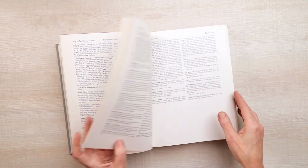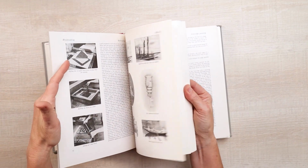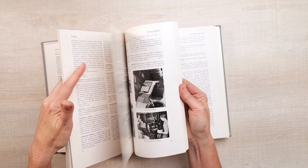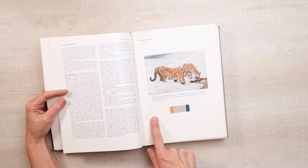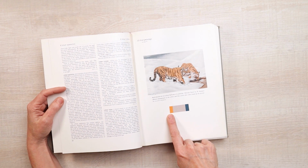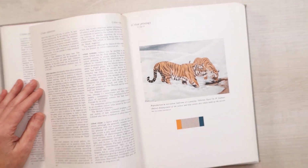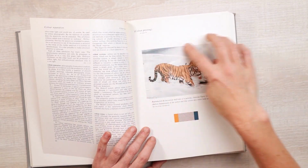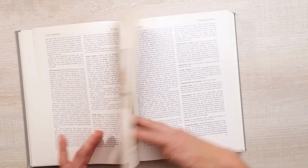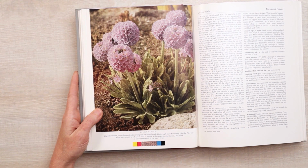Another thing that's great about this book is that, like that marbling book that I showed you with the sample pages, this one also has tipped-in example pages. So this picture is great. It is a reproduction in two-color halftone. The yellow, which is kind of an orangey yellow, and this navy blue here. Scoot you in a little bit here. So this entire photograph right here was printed with these two colors. That's it. And then this one, the primaries and black.